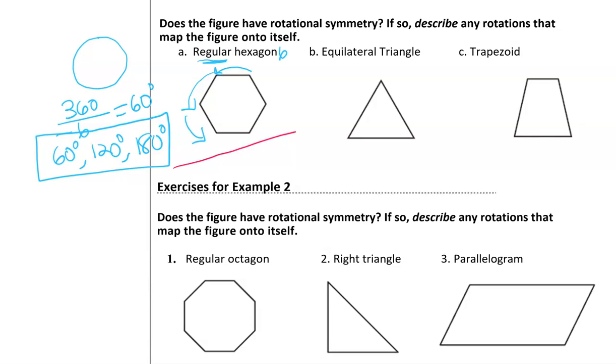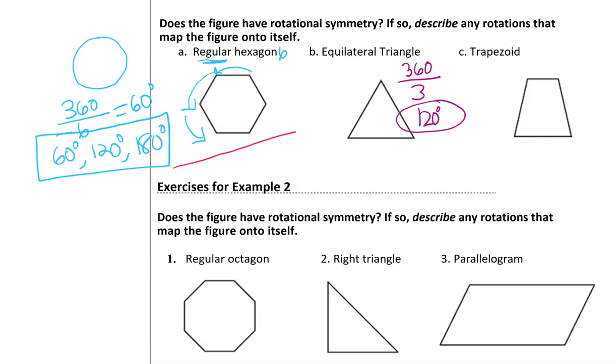Okay, so how many does it break into evenly? 360 divided by 6. And then if it's a regular shape, then it can go that many times and we just keep accumulating. Okay, on our equilateral triangle, since there are 3 equal angles, because equilateral triangles are also equiangular, it can rotate 3 times along the way and stop until you're back to the beginning. So if I do 360 divided by 3, I get 120. So if I rotate it 120 degrees, it would stop. But if I add another 120, I'm over 180. So I can't go over 180, so I would just backtrack and call it 120.